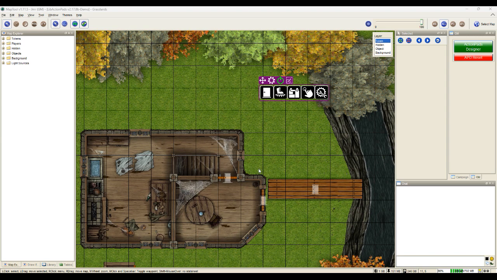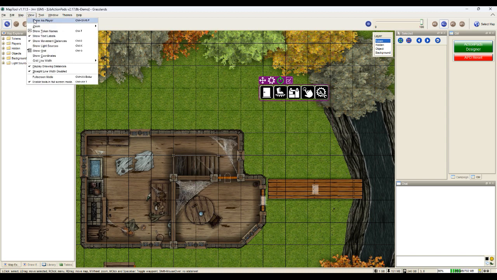So setting up a secret door, you would highlight your door actuator and you will click your secret door button. When you do that, you'll see that the actuator turns to the secret door icon, and also if I were to go to the player view, there's no longer anything for them to click on or to interface with in order for the door to open. If I go back to the GM view or the full view, I can again highlight my door and I can expose it. So this is to say the door icon is now exposed.